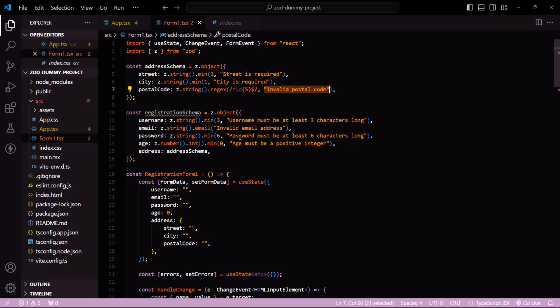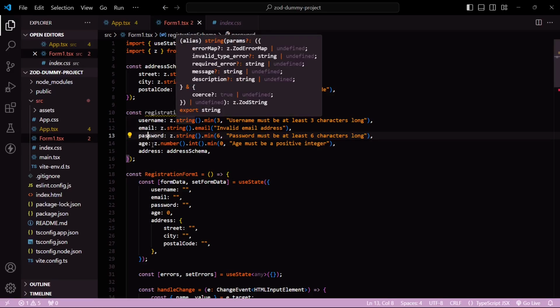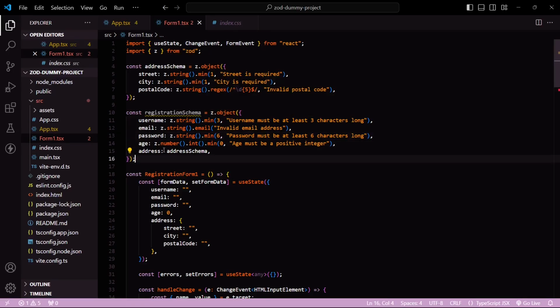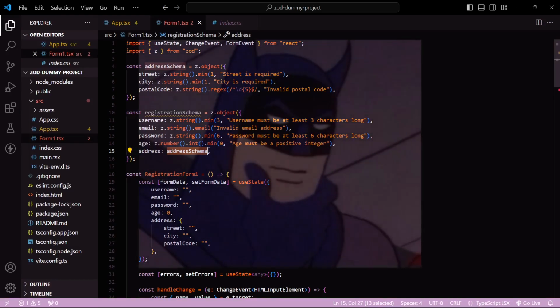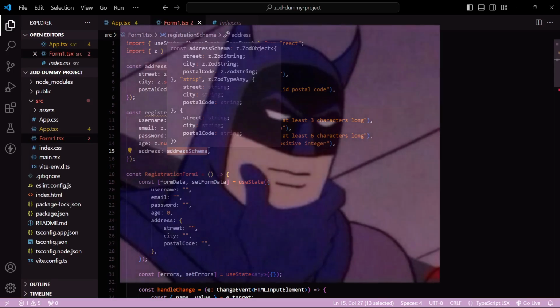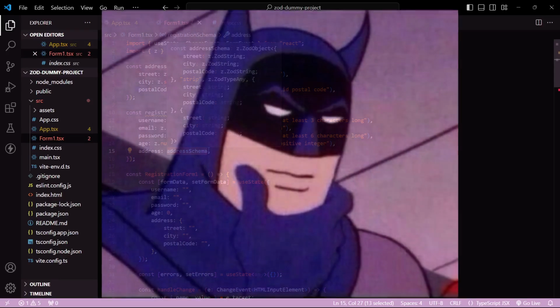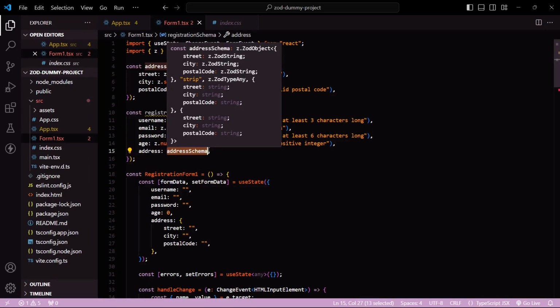Now these schemas will solve your runtime type checks, but we'll still need TypeScript to do compile time type checking. And if you notice, these schemas actually kind of look like types from TypeScript. Username, email, password, all these fields are of type string. Address is of type address. We'll ideally have a different type for address. If only there was a way of using these schemas to directly create types without manually rewriting them. Well, there is a way.